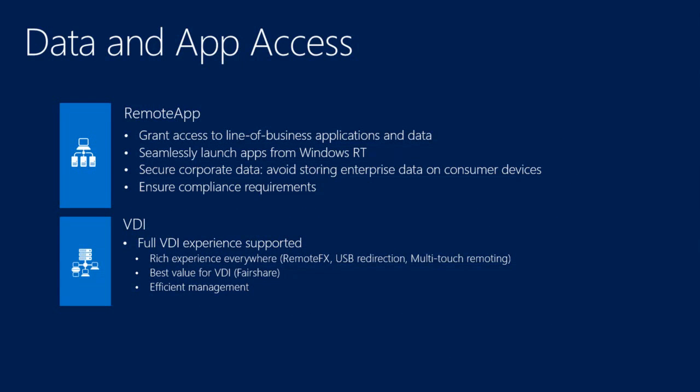For accessing data and apps, we can use remote apps, not a big surprise. We can use Citrix. There is a Citrix client application that you can install on Windows RT. There are some specific requirements from Citrix that you need to meet in order to make those connections, so be sure to read the release notes that go along with that. But it's fairly easy from Windows RT then to make those connections and run apps remotely.